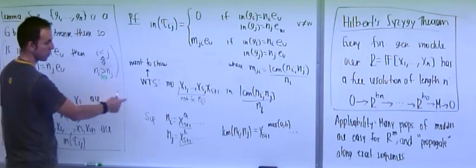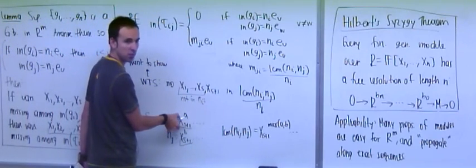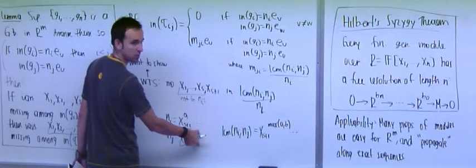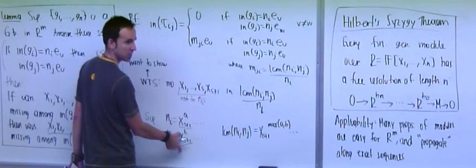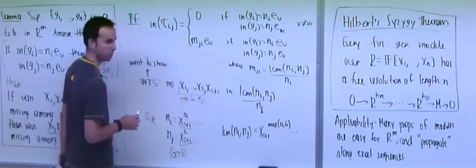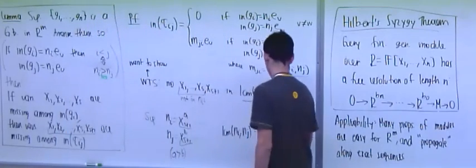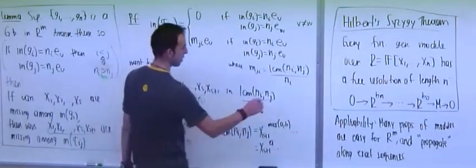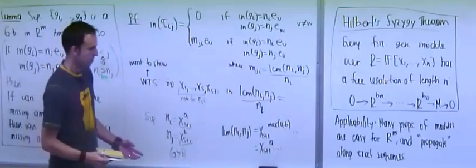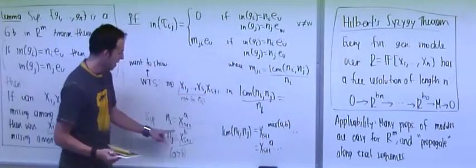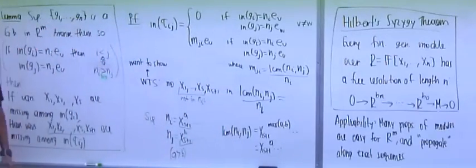And so what that's saying is that because this one starts with a copies of the first letter, and this one starts with b copies of the first letter, and because this comes before this in the dictionary, we have that a is greater than b. And so this is x_{s+1} to the a times other stuff. So when I look at this expression, it's possible that the letter x_{s+1} appears, but it's going to appear to the power a in the numerator and to the power a in the denominator, so it gets cancelled out. And so that's how that goes.